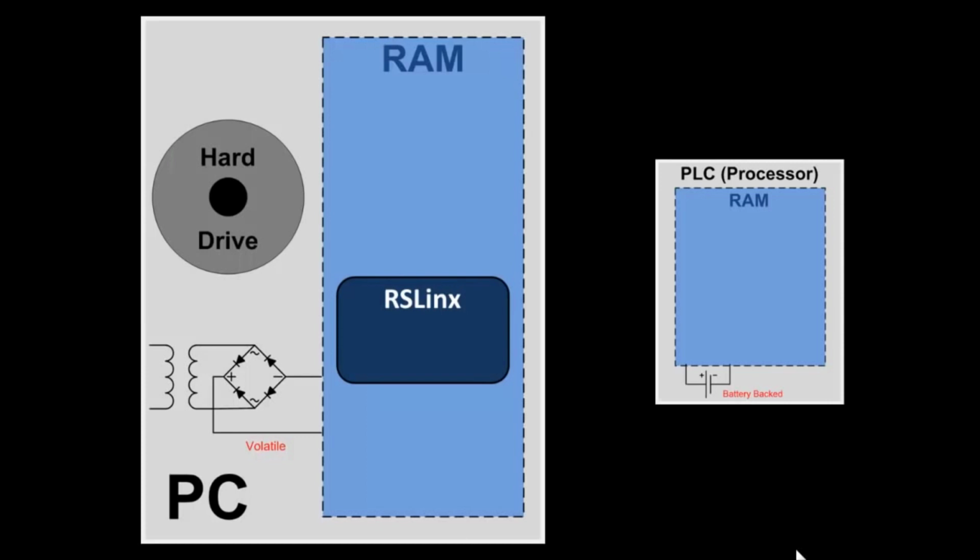RSLinx is a driver manager, very similar to a printer driver manager in your laptop or desktop. Most of us probably have Microsoft Office, or we have OpenOffice. Either way, we have a word processor, and we have a spreadsheet, we might have a publisher. When we create documents and we want to print them, we may have to print them on different printers. I have two different printers, actually three different printers in the house, and each printer requires a different format for the data coming from the Windows software, whether it's OpenOffice or Microsoft Office. The printer itself has unique requirements for the form that the data arrives at the printer.